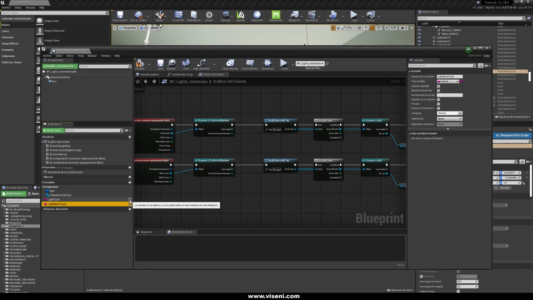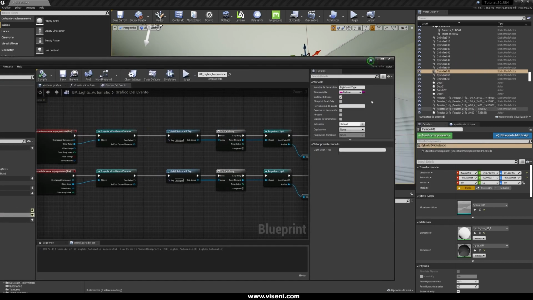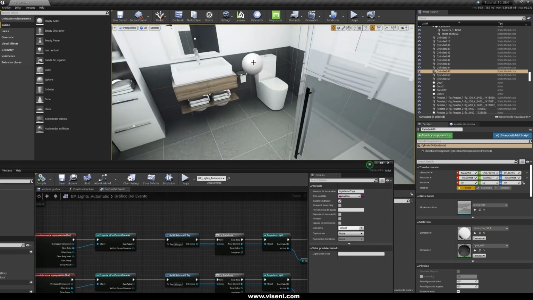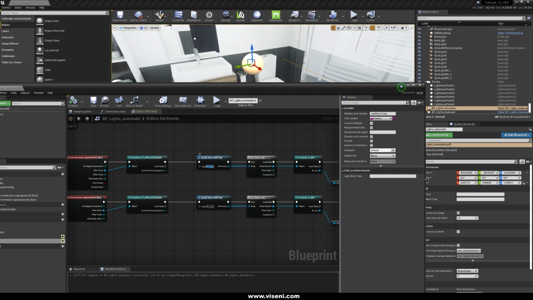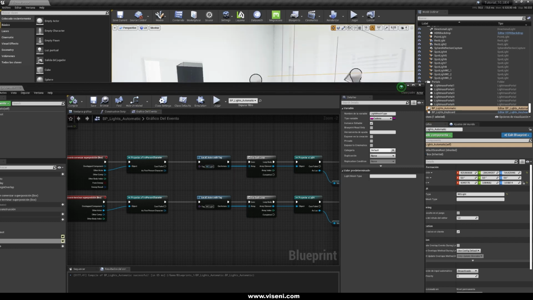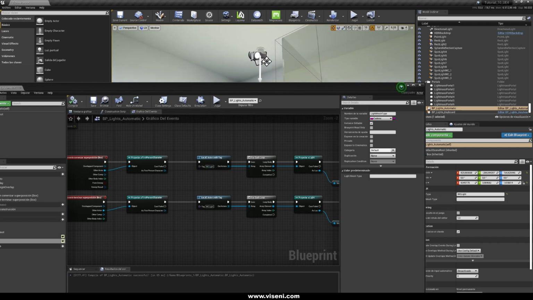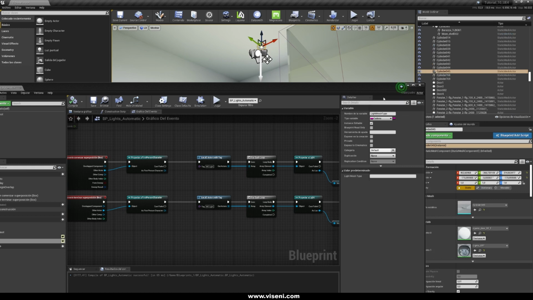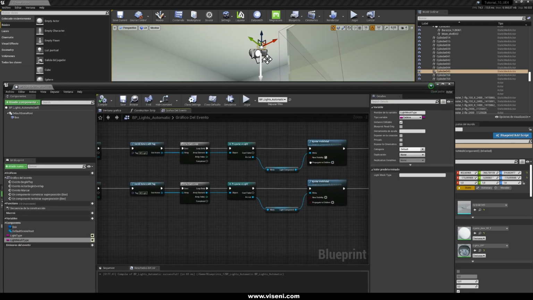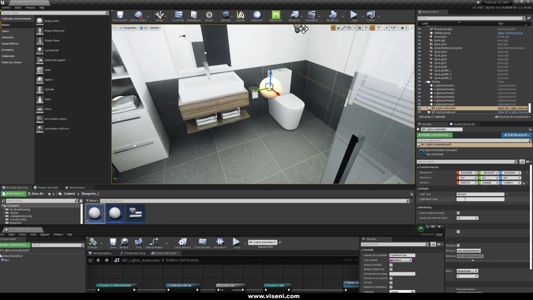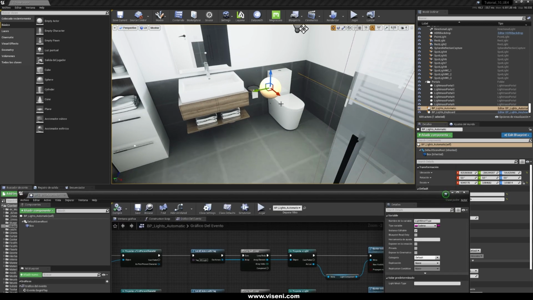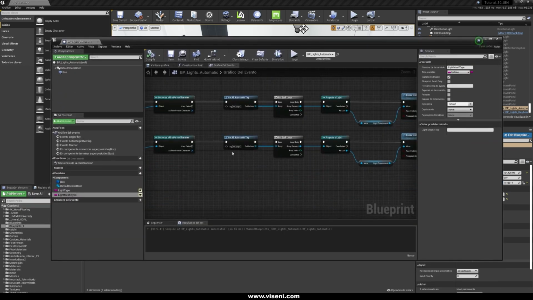We press here the eye icon, look at this, okay, and now these variables, when you compile, you got here in your project editor. Look at this, we have our light type and our light mesh type. So now I want to copy again these values. So let me look here, and this value also, I paste it on the blueprint. This is really easy to understand.